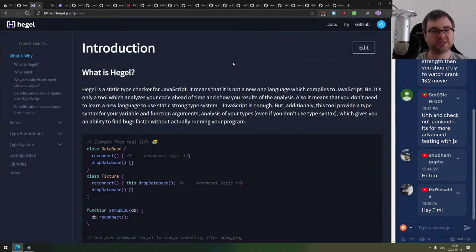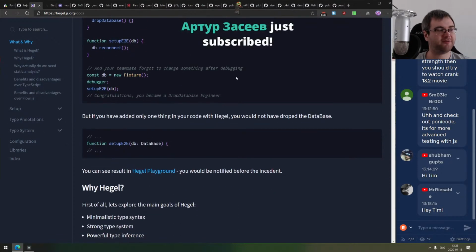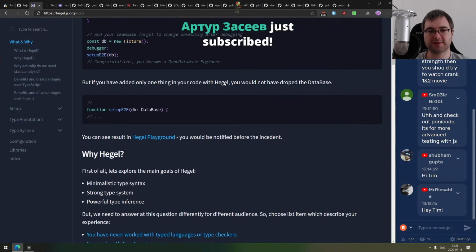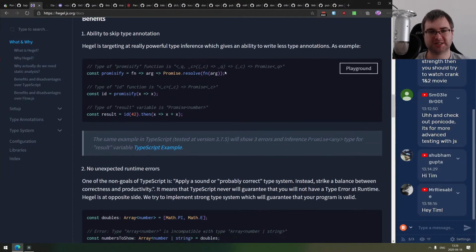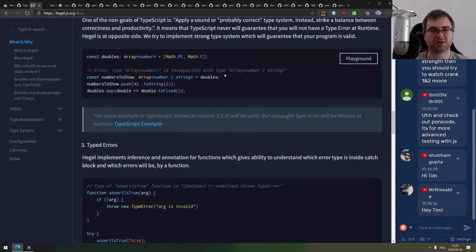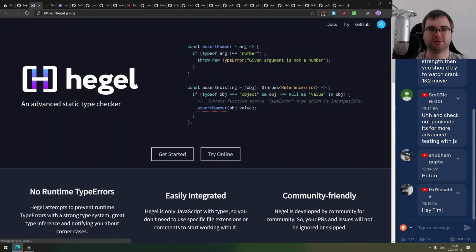But if you are doing static type checking, and if you are not happy with TypeScript and not happy with Flow, do check this one out. Maybe this is exactly what you wanted. It actually has quite a few cool things, like in-depth heuristics where it tries to predict something that is not strictly described, which I can see could be very useful, but again, not my cup of tea, but maybe it is yours, so do check this one out.